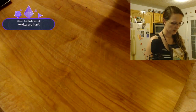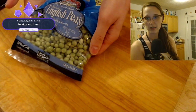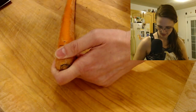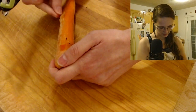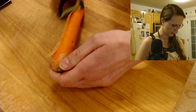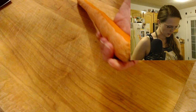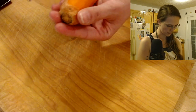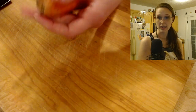So, the other things we are going to need for our potato salad are peas. I've got some really pretty English peas here. So we've got peas. We've also got a carrot. So obviously I'm going to have to peel the carrot. So let me do that. And then we're going to cut this up into little bits. And I'm going to have to do this in stages just because I don't have enough room on my stove. We're also going to boil the carrots and the peas together for the Russian salad. I'm super excited.